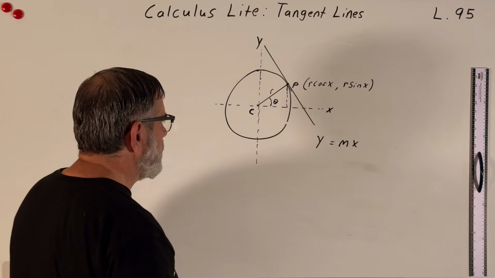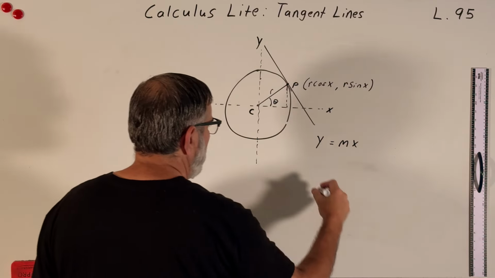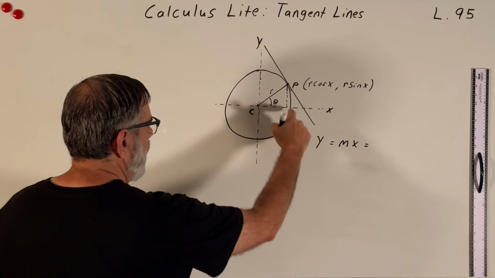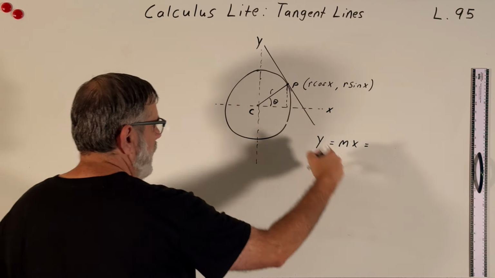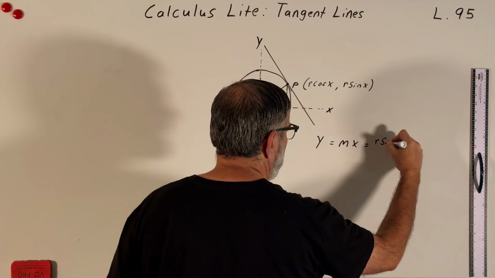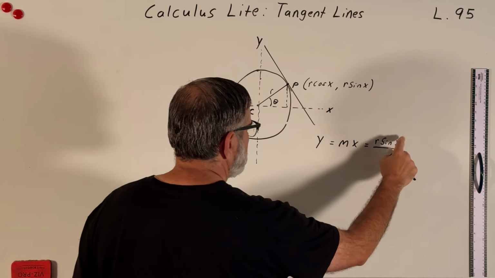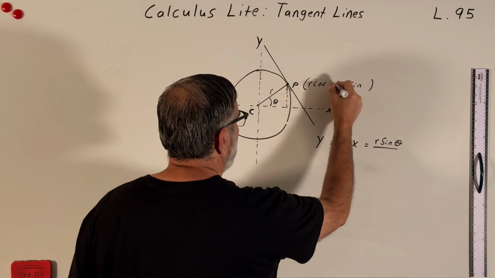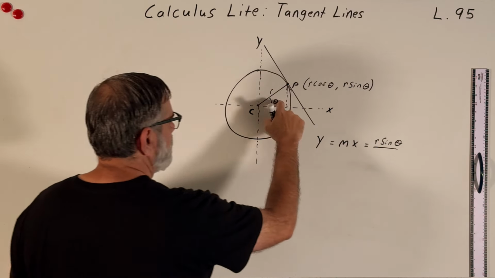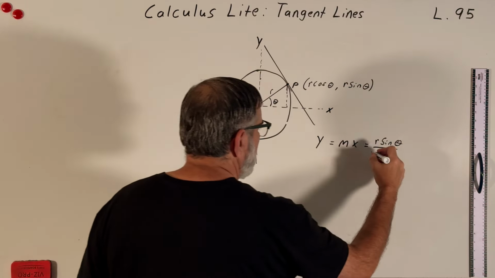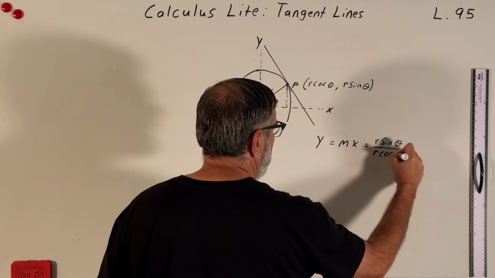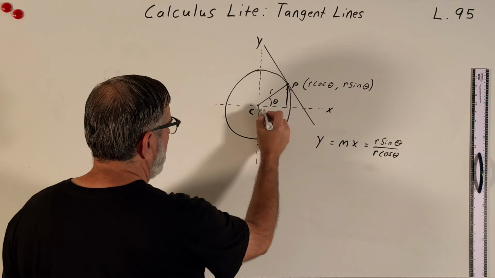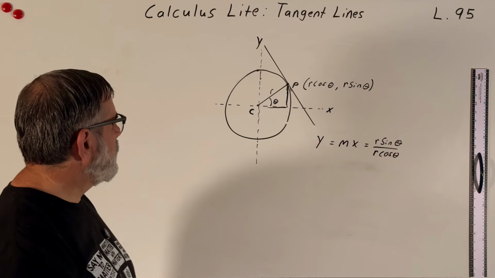So what is the slope of this line? Well, that's the rise over the run. So the slope is going to be given by the rise, which is r sine theta. I keep saying x, and it's supposed to be theta. You guys got to catch me when I do that, huh? Theta, by this angle theta. Divided by r cosine theta. That's the run. So it's this component, r sine theta, divided by this component, r cosine theta.